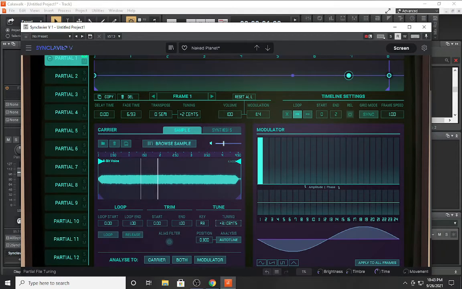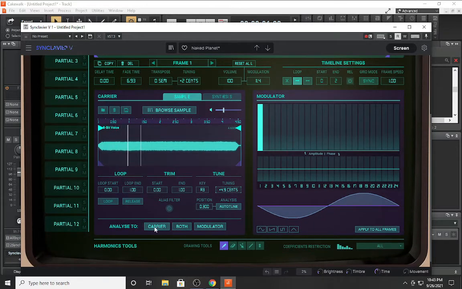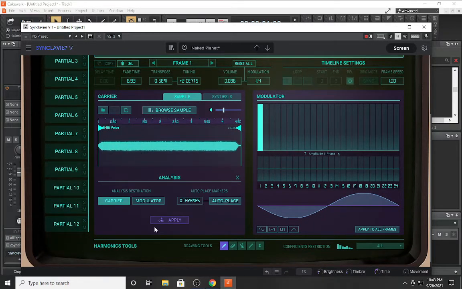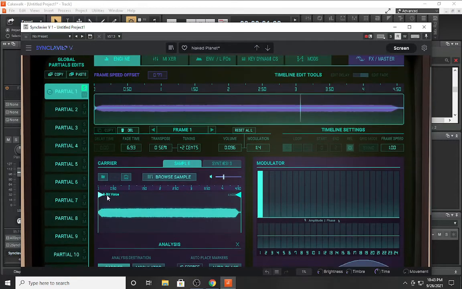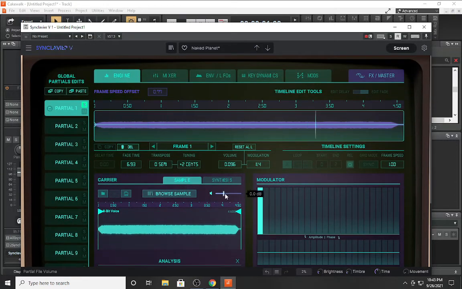It's been so long since I've messed with this. Analyze to the carrier. There we go. It's something I'm not doing right, but you get the drift.